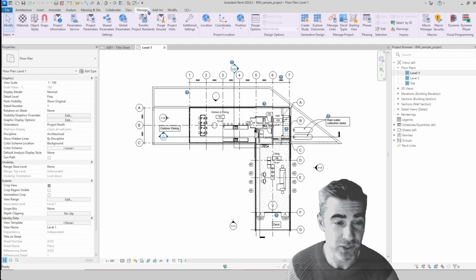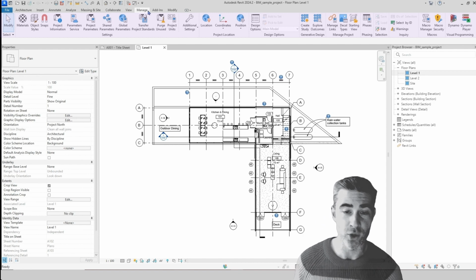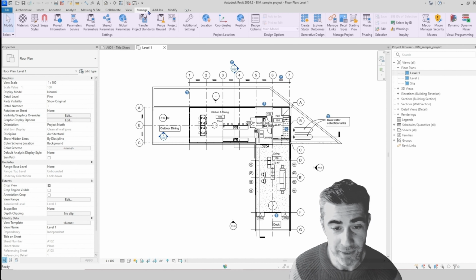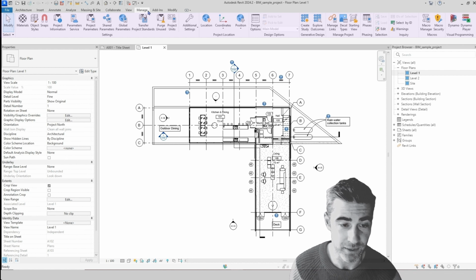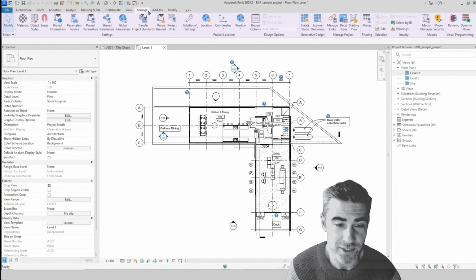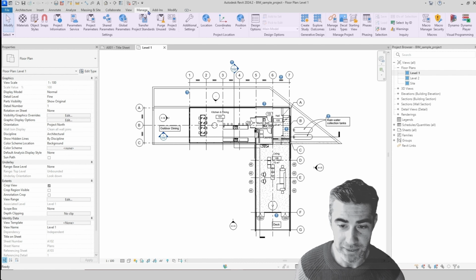Next, we've got the Manage tab, where you can go to create or modify settings for your model. This tab is mostly for BIM managers if your company has one, or advanced Revit users. This tab contains settings such as line weights, parameters, phases, and design options. Typically, these don't have to be modified too much, as most likely you already have a master company template. So when you start a project, you're loading this template that comes with all of your company standards preloaded.